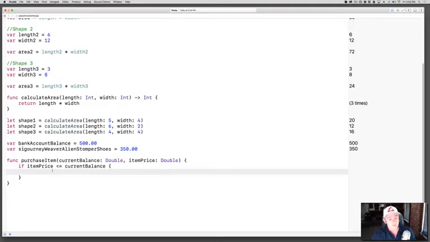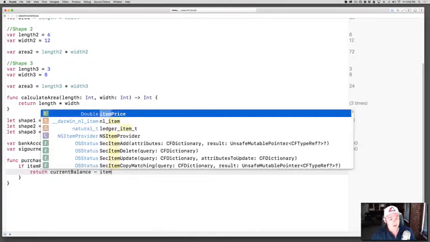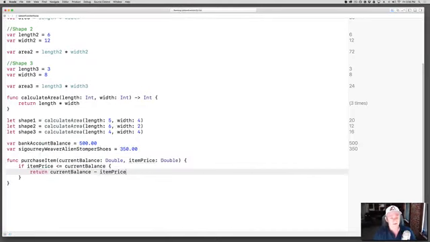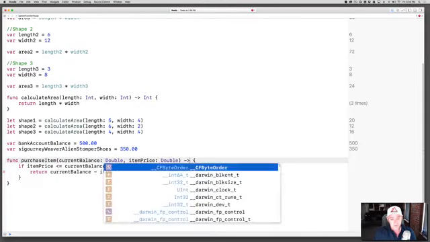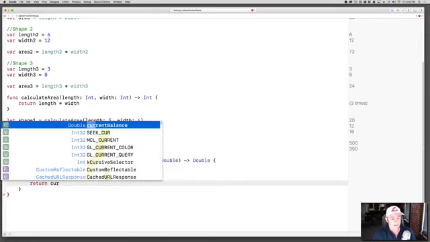So now what we can do is return, if the item price is less than or equal to current balance, we can return current balance minus item price. Okay, let's return the new balance. Okay, and then let's make a return statement, and we're going to make this of type Double. Okay, like so. And then if you can't, so if it's not less than or equal to, then we're going to just return the current balance as it is.